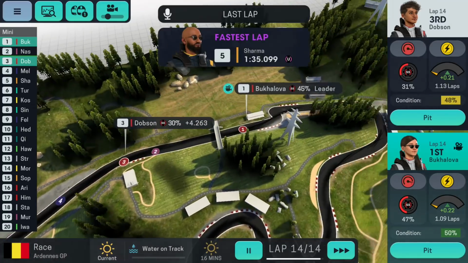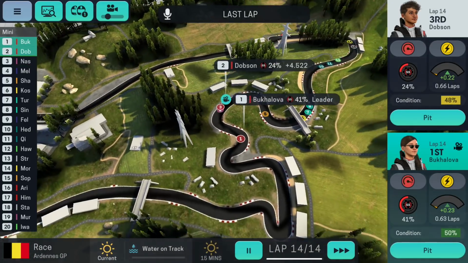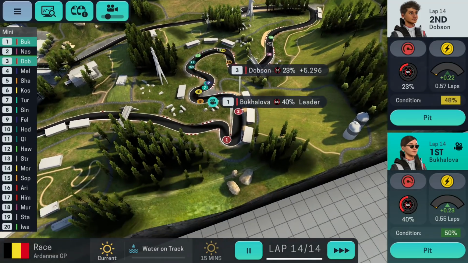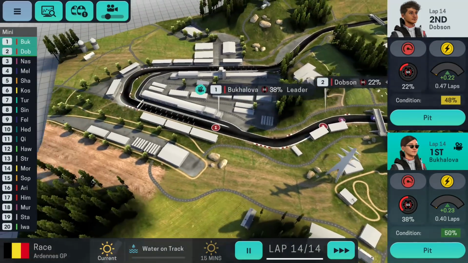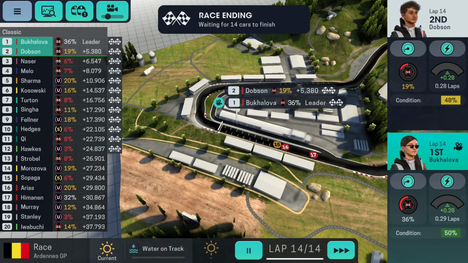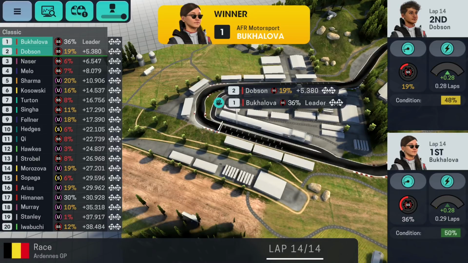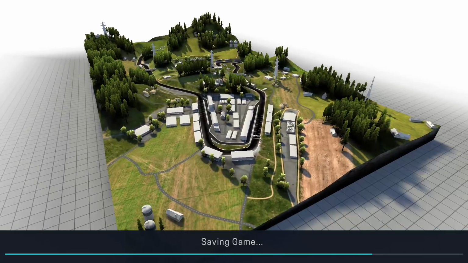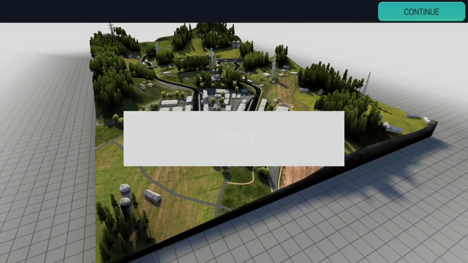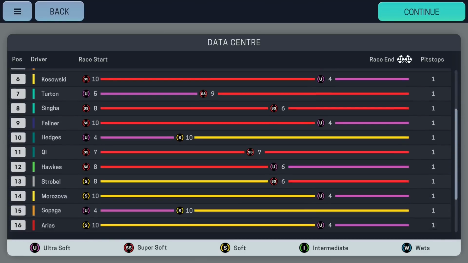But you can see the qualifying pace is still there, but we're not getting the fast lap of the race. Sharma's going to get the fast lap of the race through a clever strategy, and Dobson is still battling for P2 and P3, and we get a 1-2 just about. Very, very close at the end there. And Sharma on those ultra soft tyres has stormed through there. Good job from them. Right, so let's see. The race is complete. Good stuff.